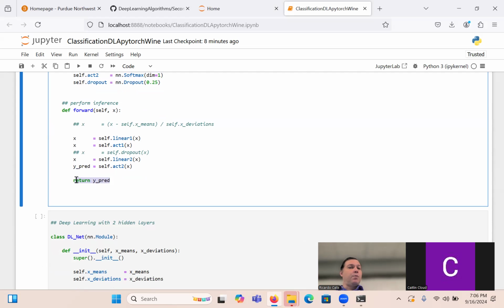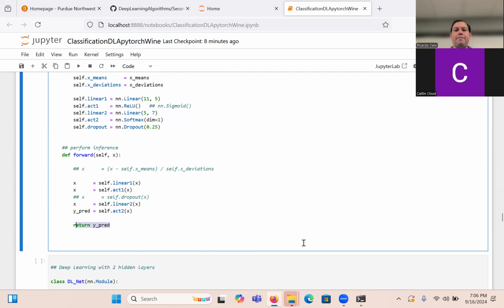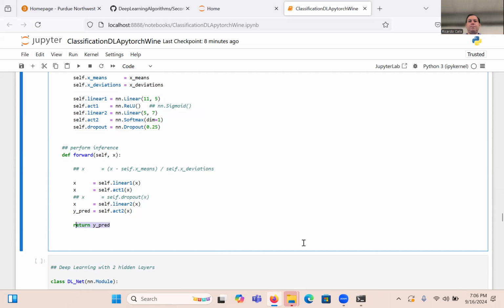Now that we've talked about this one, let's go to the whiteboard and recreate this. Remind me of the values. So it's 11 to 5, 5 to 7. Let's take a look at it. I'm going to draw this now. The input is 11.